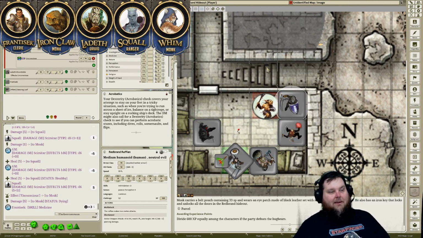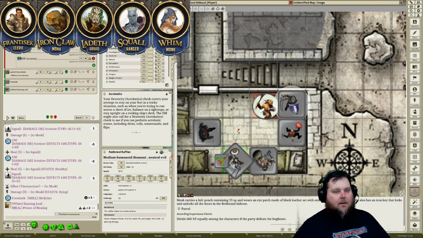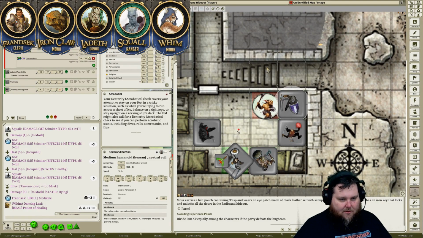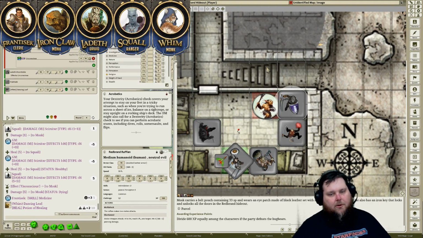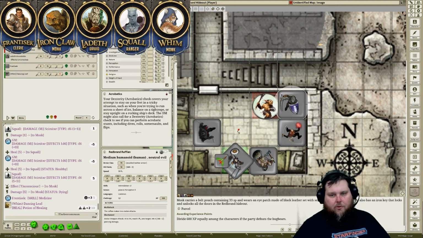So you guys have an unconscious party mate. Frantisek wasn't able to stabilize him, but Squall came to the rescue because he has hoarded so much stuff on that wagon that he's actually stabilized him. Okay, so it looks like Wim will cast Cure Wounds on Latith. Wim, you used a healing potion, right? Who did you use that potion on? Take that 4 plus 2 and 10 and drag it on the person that you're affecting, and it will automatically take the wounds off of that person.